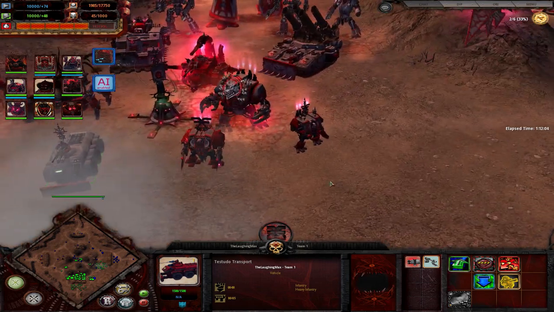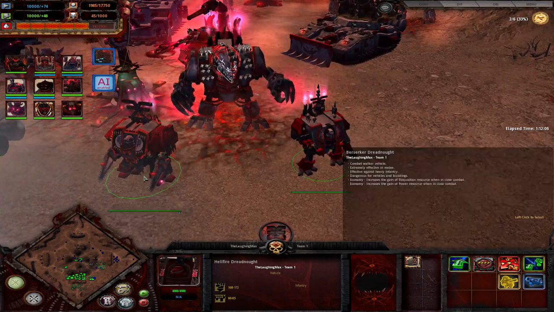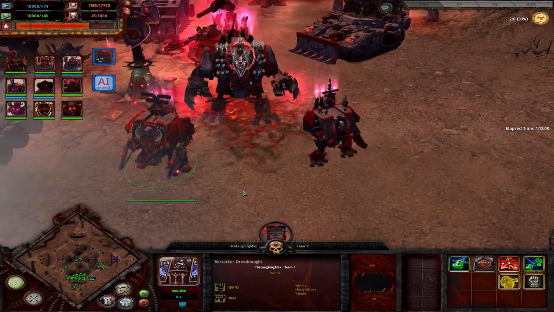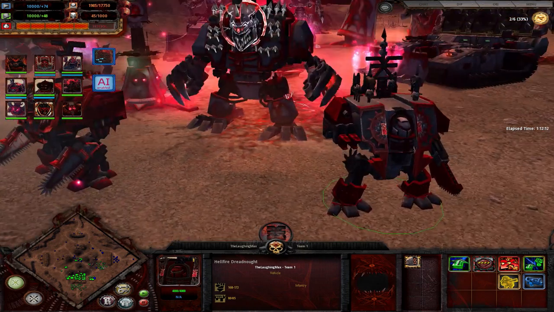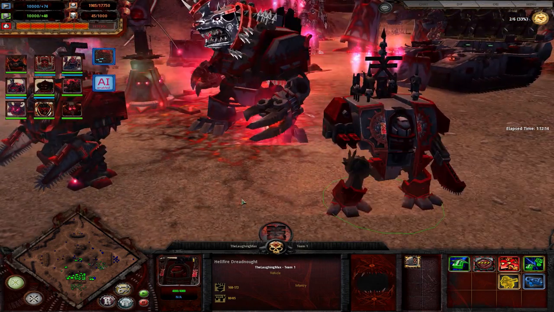Development tier 2 is also the two dreadnought variants you have. You have a Hellfire Dreadnought and the Berserker Dreadnought, like your ranged and melee dreadnought. Your ranged dreadnought can use his twin-linked heavy bolter here, but can also use missile launchers if upgraded.